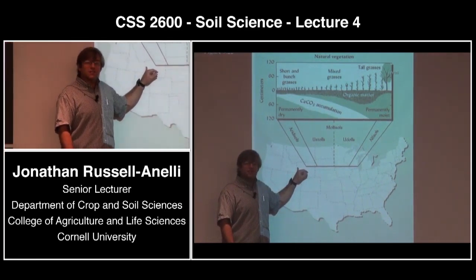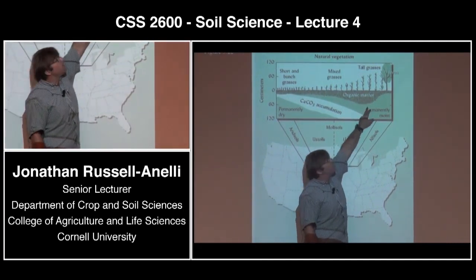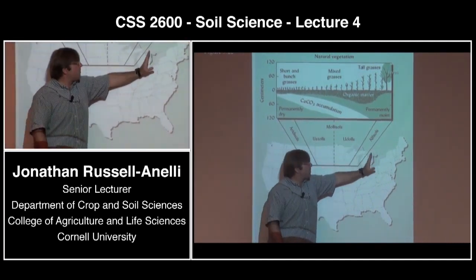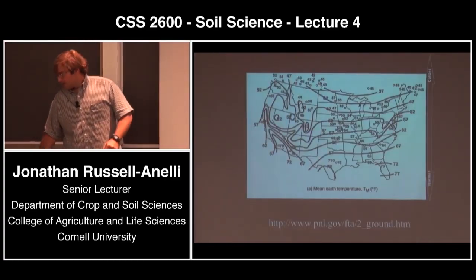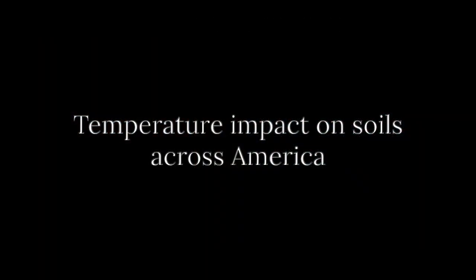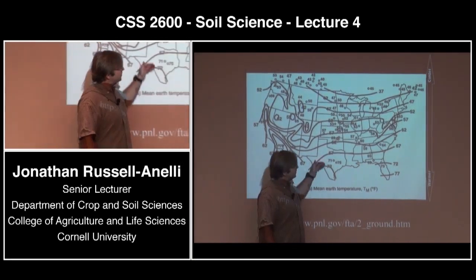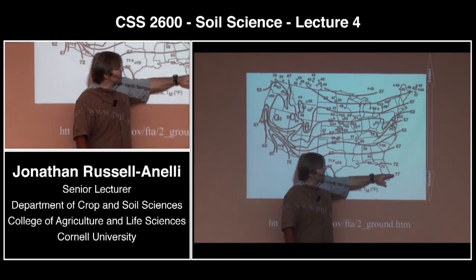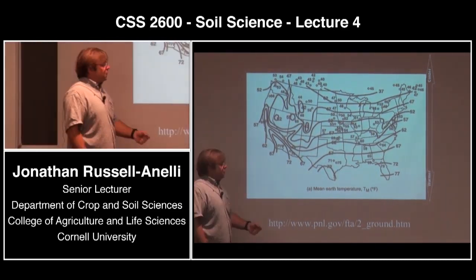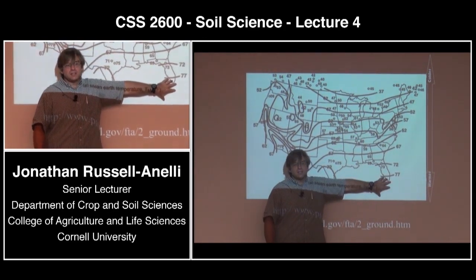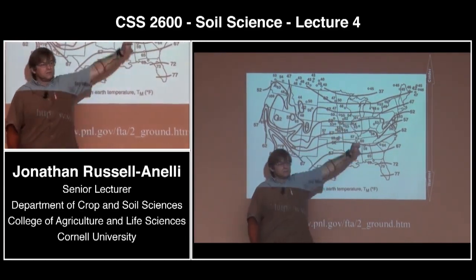This moisture transect is controlling vegetation distribution as well as salt distribution. You can see how climate basically controls the distribution of three different soil types. Here's a temperature map with isopleth temperature lines — 77 degrees down in the Keys, 37 degrees up toward Toronto. What's that going to do to chemical reaction rates? One would certainly expect that down in the Keys, chemical reaction rates are going to be a lot faster than up near Toronto.